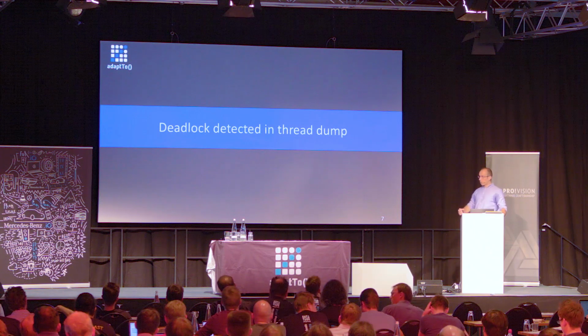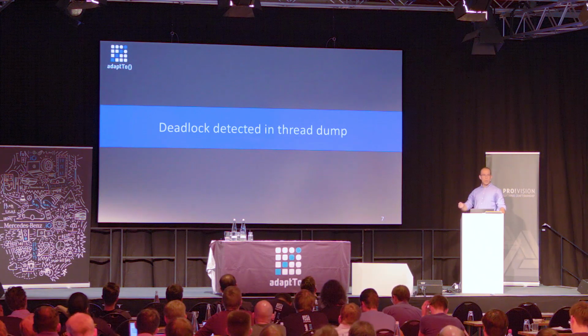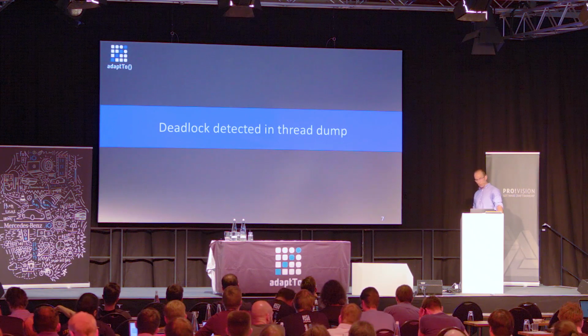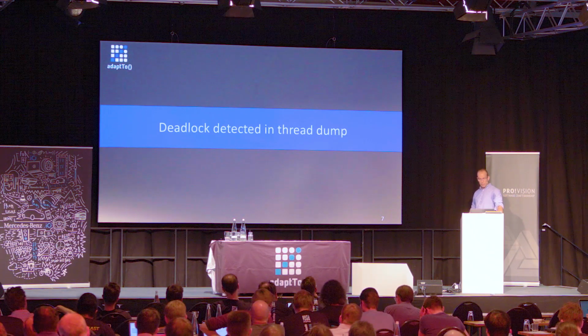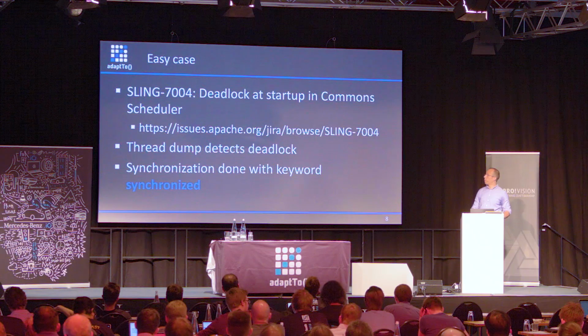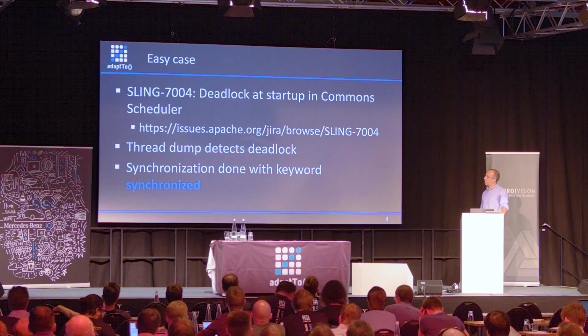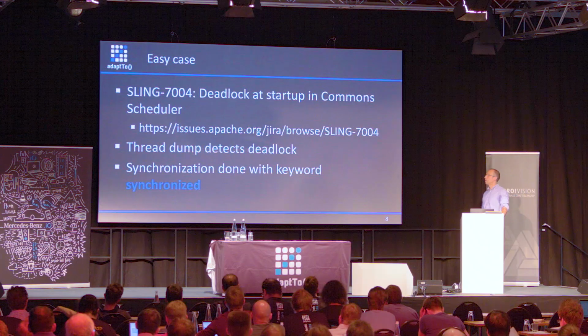Now I will walk you through some typical scenarios that I was facing during my career in support. The first one was the easy case. The thread dump itself was reporting the deadlock for me. Here I have one known issue in Sling. If you go to the issue, you will see that there is a thread dump attached.